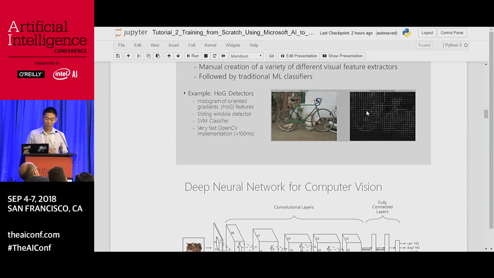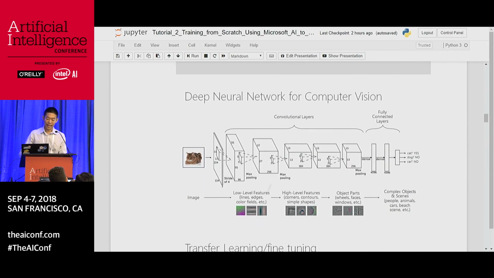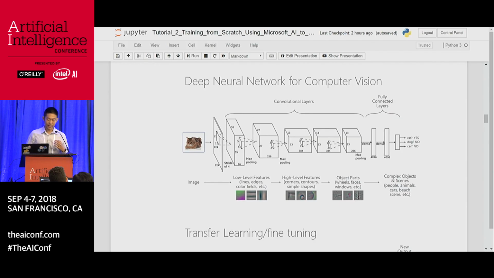So in that case, probably those kinds of features or those kinds of algorithms won't help at all. That's how deep learning can help here, because deep learning is a method that does that kind of feature extraction automatically for you. In that case, we'll have a huge neural network.